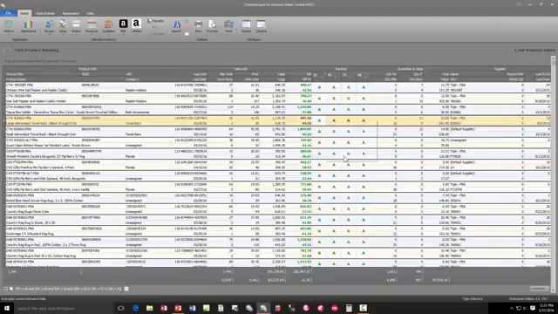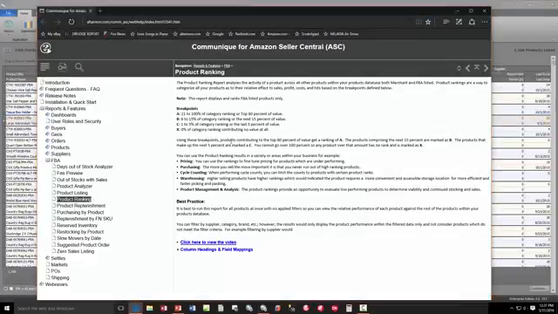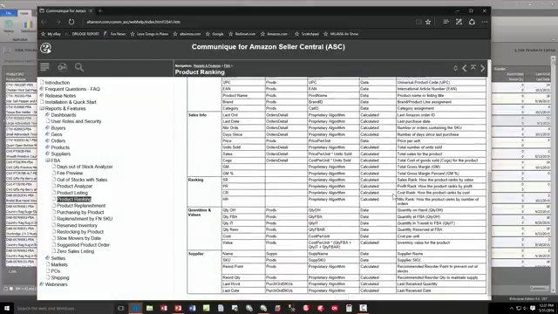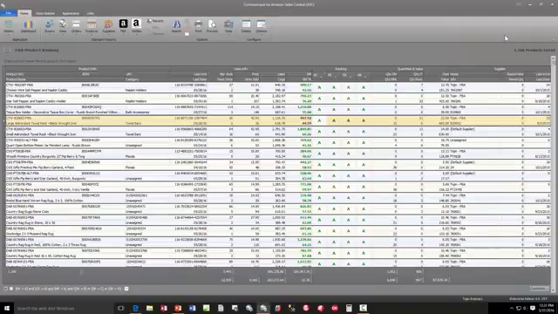As far as web help is concerned, let's go back and take a look. You can actually go to the help right here, and it takes you out to the web help. We also have the column headings and field mappings here. Kind of gives you an explanation about what each column does. And with our latest releases, we actually do have header hints here. So even though some of these columns may seem a little cryptic to you, you can always go back over these header hints, and it gives you a little bit longer description as to what they are.